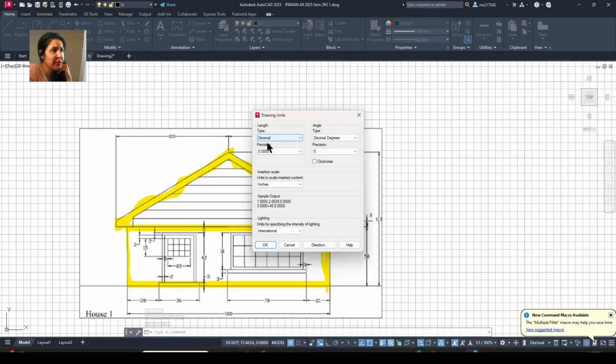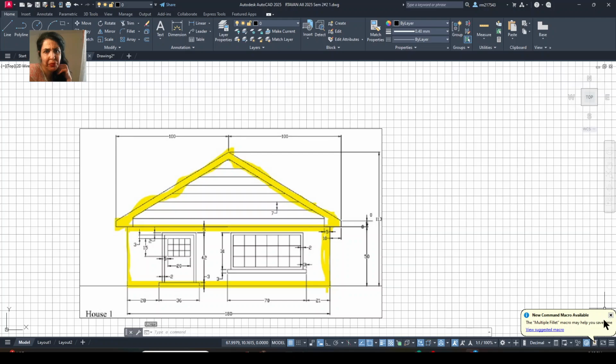And here it's decimal. For this, I'm going to select meter. Press OK. So it means that the width is 180 meters and the height of the home is 50.